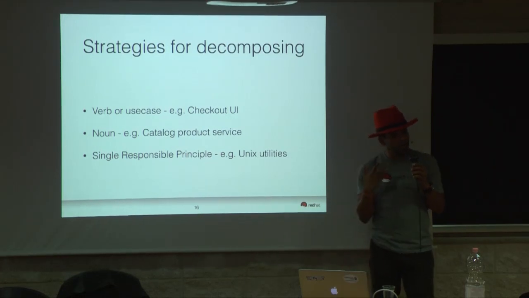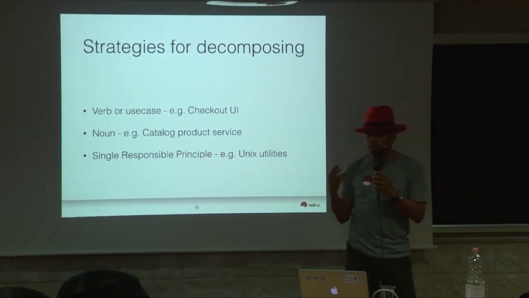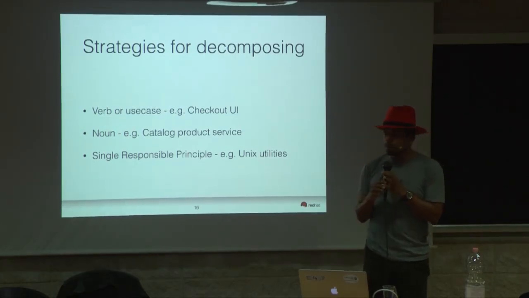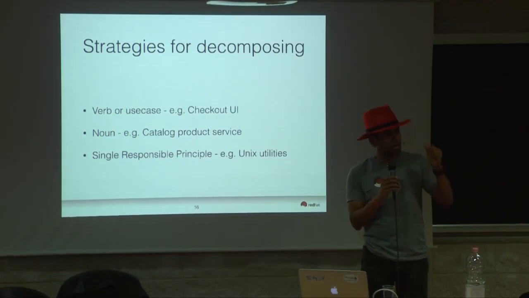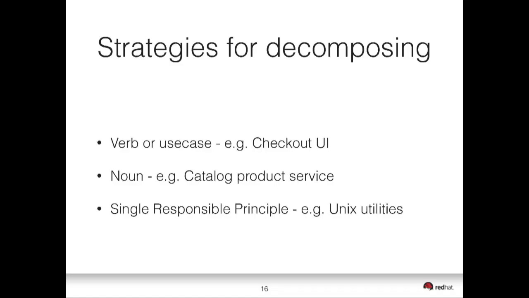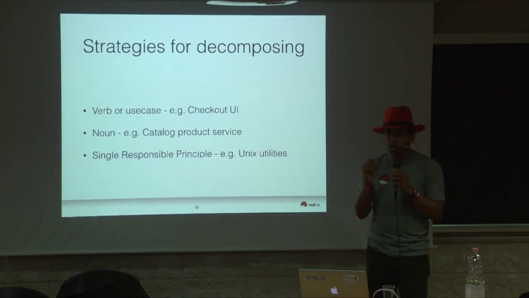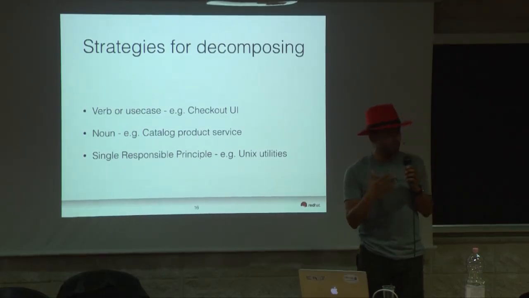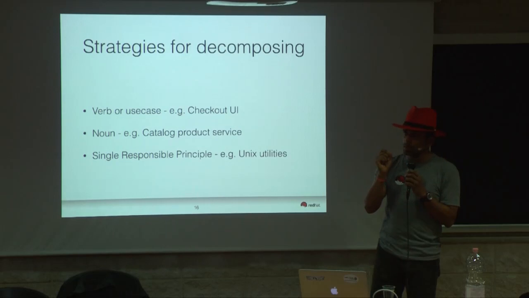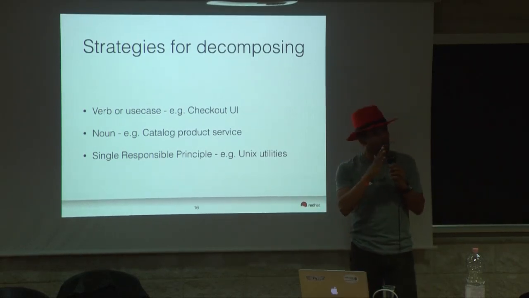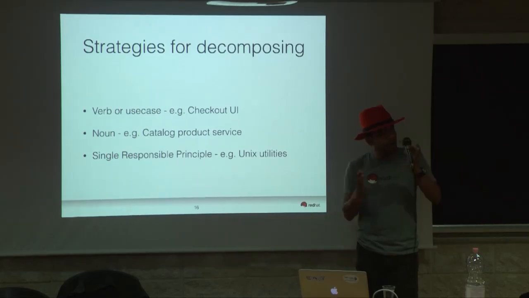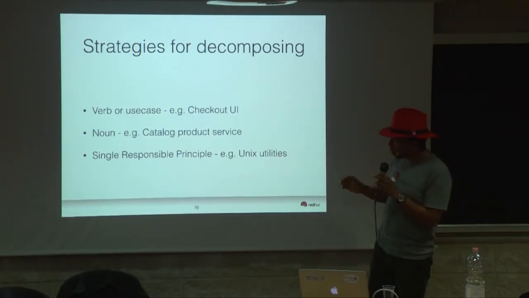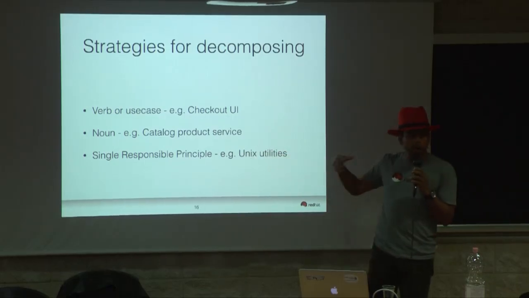Unix utilities are a beautiful example, something that we have been using forever, and they're a beautiful example of how microservices should be designed. Think of ls. ls is a command. It's a single responsibility principle. What that means is it does one thing, and it does that one thing damn well. I know the options are very confusing sometimes, with lots of options, but if you type ls, it'll give you the directory listing. If you do cp, if you do mv, each of those Unix utilities does one thing, and does that one thing very well. Now you can start piping them, and that's what we're saying. We are making those microservices work with each other effectively. So I think they are a classical example of how microservices should be designed.